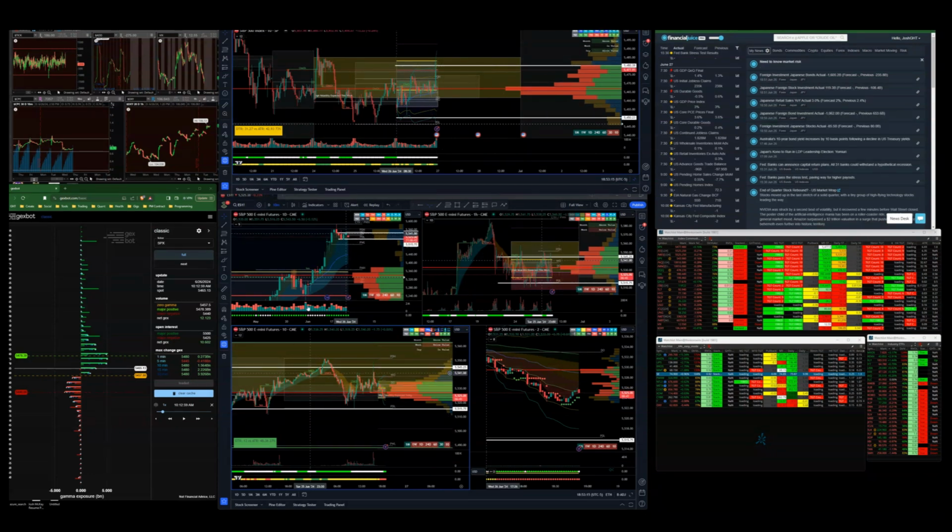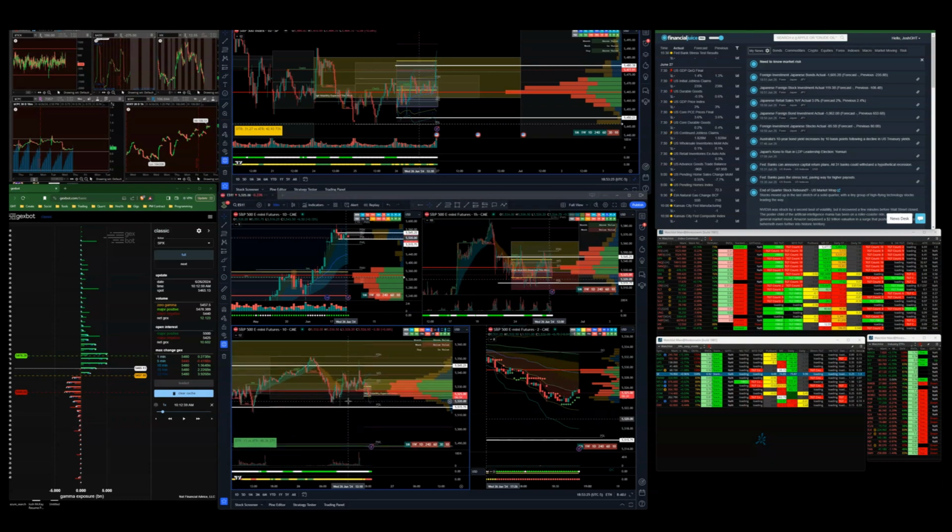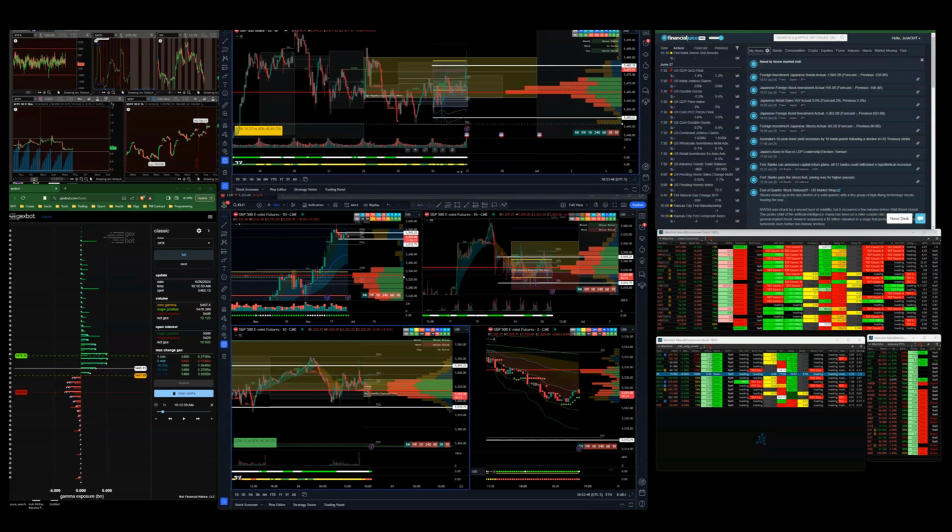We also have it on the ES, basically the equivalent of what it would translate over from the SPX to the S&P 500. If it looks a little messy, it's because what I look at is multi-dimensional volume. At the bottom you can see the volume, very typical. But we also have a dynamic volume profile on the right-hand side, where I can change the length and see where the volume is taking place.